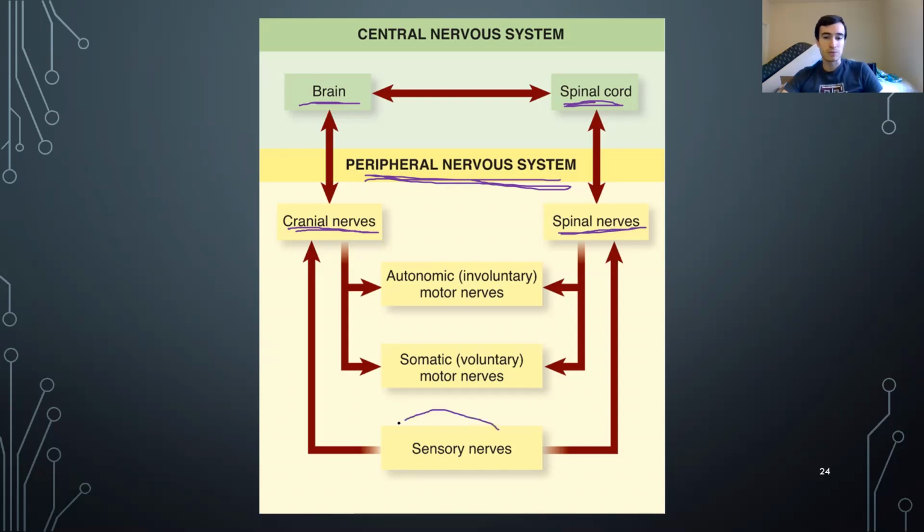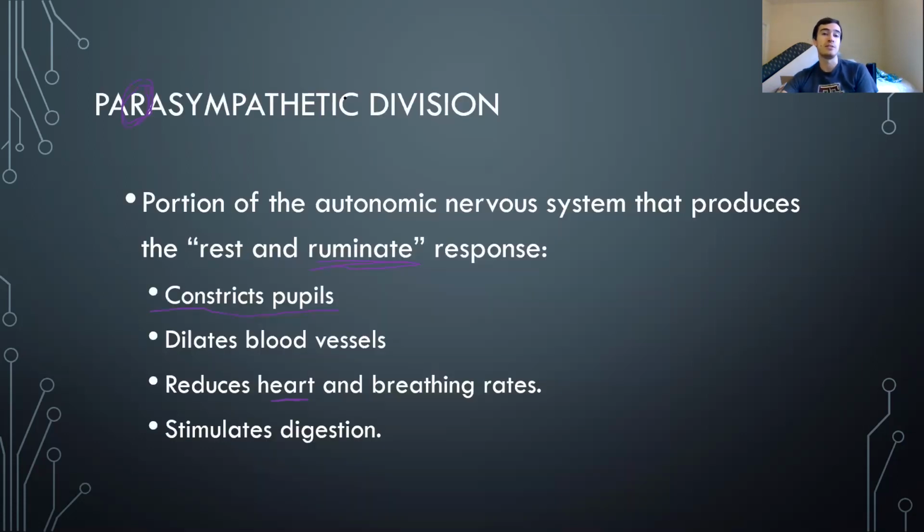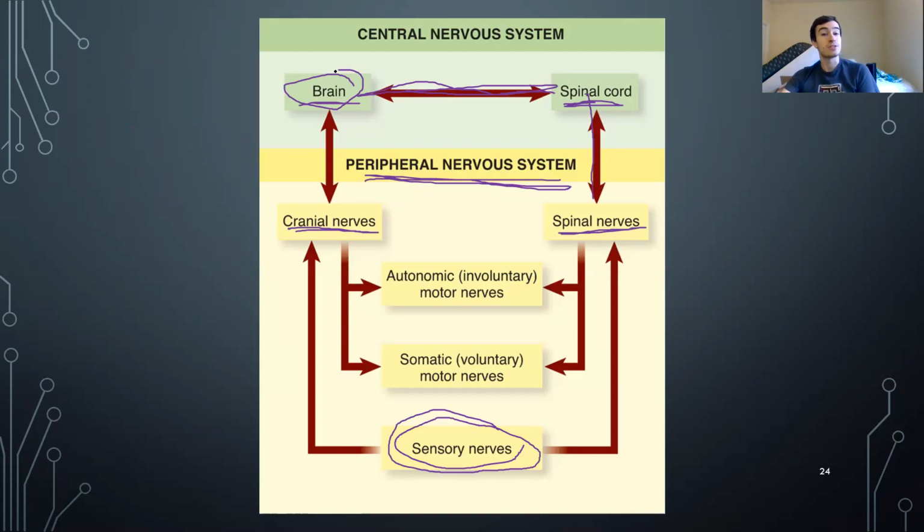So we get some sort of sensory information from our world. So our sensory nerves are triggered. They send signals to the interneurons in our spine and our head. These travel up the spinal cord and interact with the neurons in our brain. Our brain makes some sort of decision about what to do. It sees some danger, it's getting ready, it thinks that something is going to happen, or it sees some food and it wants us to get ready to start eating.